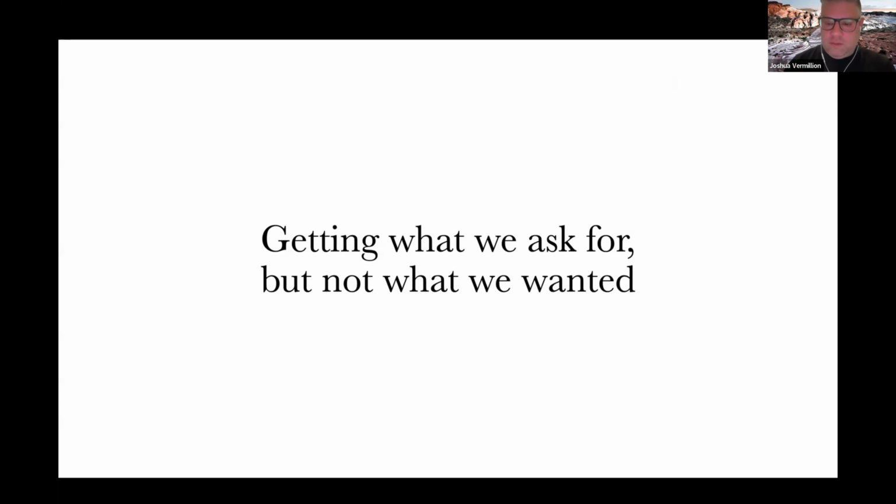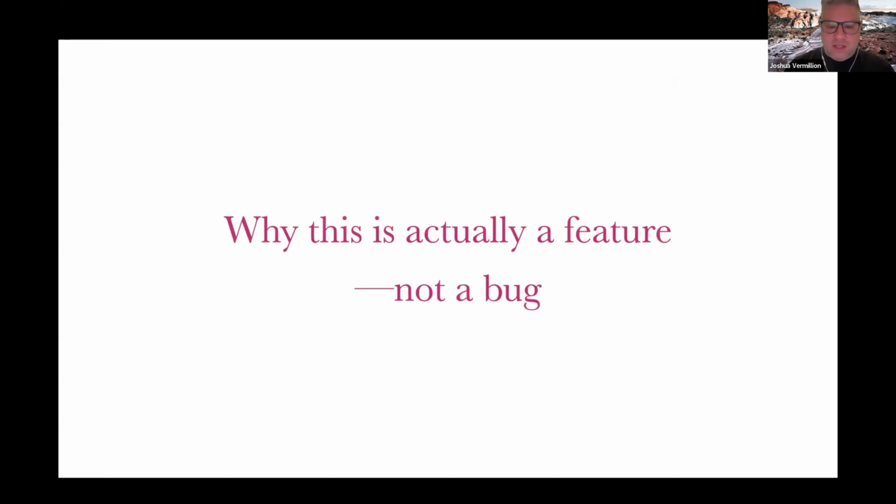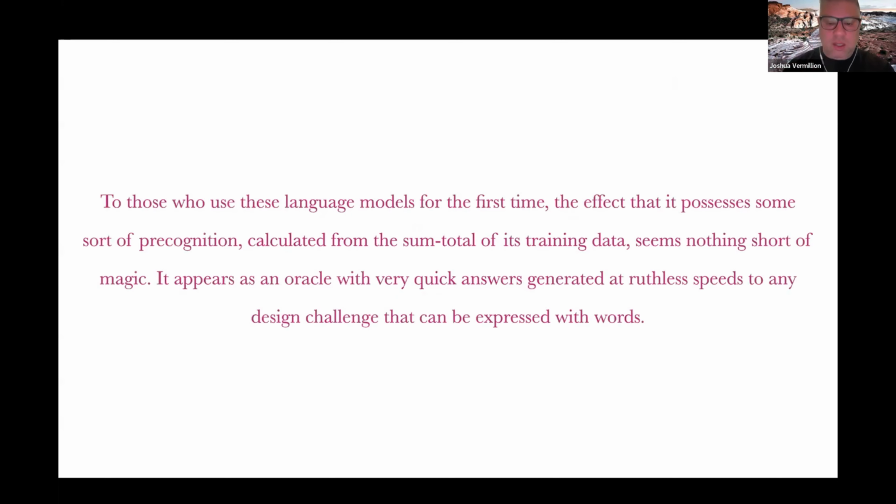And for anybody who's experimented with generative AI, I would posit this as the mantra, right? You get exactly what you ask for, but probably not anything like what you really wanted. And so, to me, that's the question here. How do you take advantage of that generative capacity so that this is actually a feature and not a bug, right? It takes a different mindset to approach this, and it's only applicable to certain things, I would think.